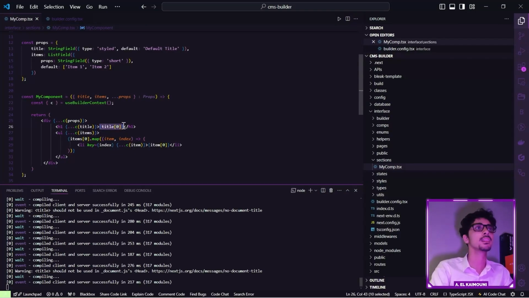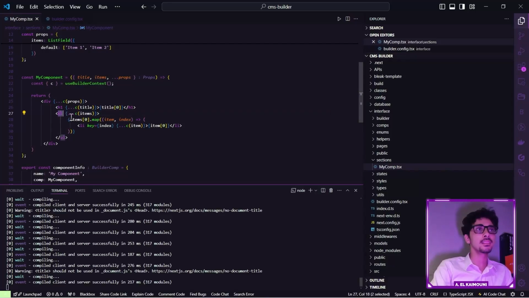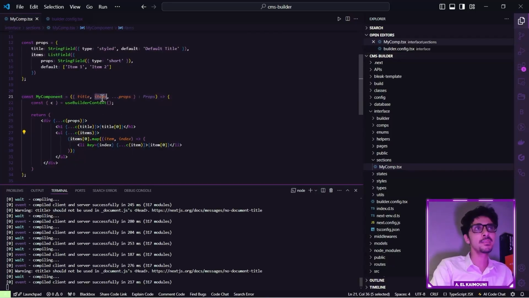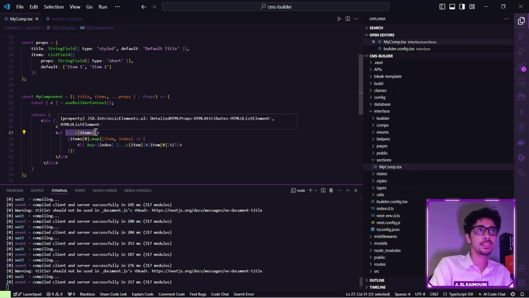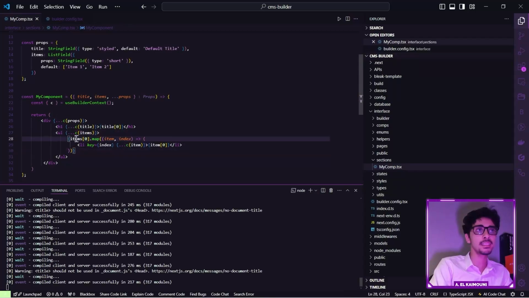So the next thing, we have a list. As you know, the items data contains a list of items. So the first thing we're gonna do for the UL, for example, is specify the address of the list, and we have to access the list and access the first element, as I said before, and map each item. We have to render an LI component. The LI component contains the address of the item, the key index, and the data of the item. And of course, we have to access the first element to get the data of our item.